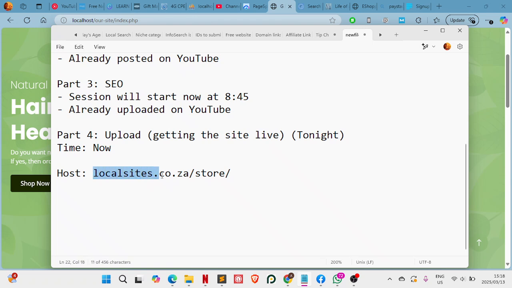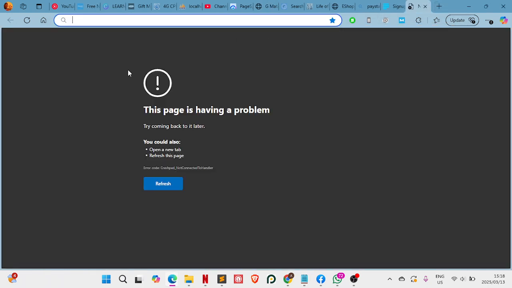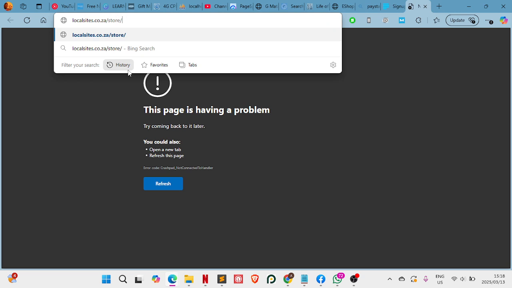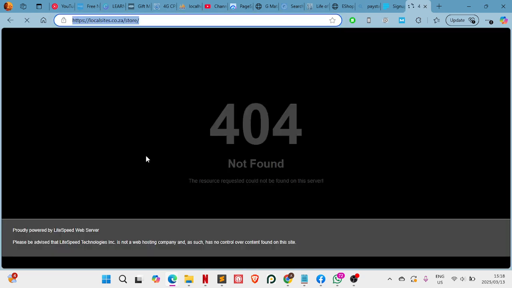So localsites.co.za, it's my domain, and for this project that we were doing, I will just host it here in a subfolder. So currently, if we can copy this and paste it online, we won't see anything because I have not yet uploaded the site. So if we can come here, we paste, and we will get an error.